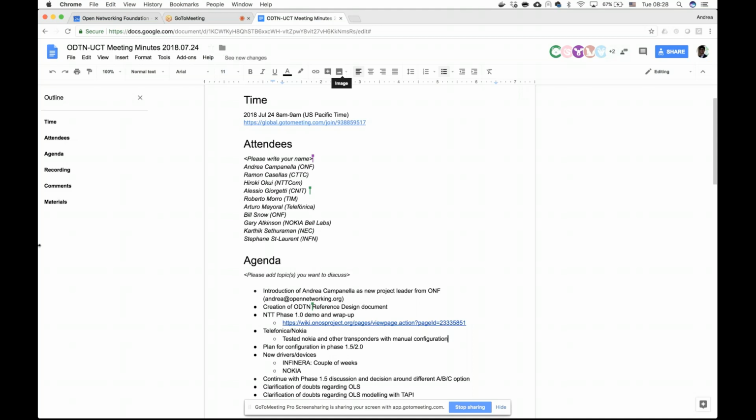So we didn't hear about the demo activity for phase 1.0 until today. My idea was that now that this documentation is available, I will check it and give some comments for sure in the next session, because we are also very interested, as Andrea has mentioned, in trying the Nokia plugin or Nokia driver, as we already have a lab set up with them.